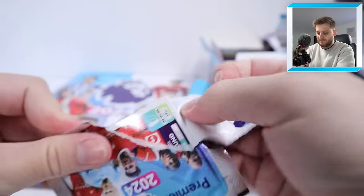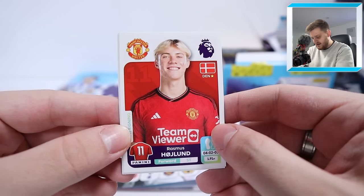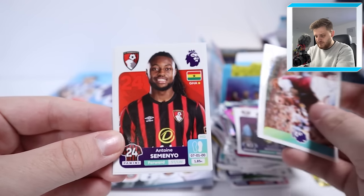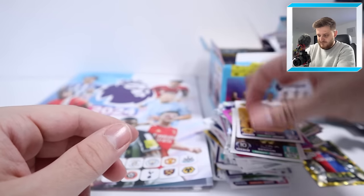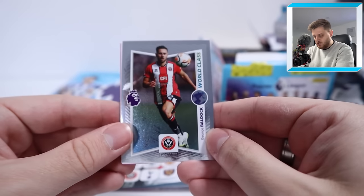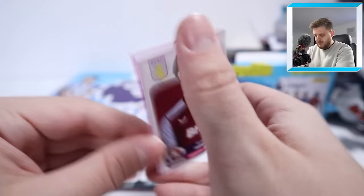Burnley's number 10. And in the next one, we're starting off with Rasmus Højlund for Man United, doing very well in the Champions League this season. We've got Aston Villa team celebrating a goal. We've got Semenyo, Szoboszlai, and Fabio Silva there for Wolverhampton Wanderers. We've got a world class in this next one of George Baldock. Where's he from, George Baldock? I honestly can't remember. We've then got Tyrone Mings.